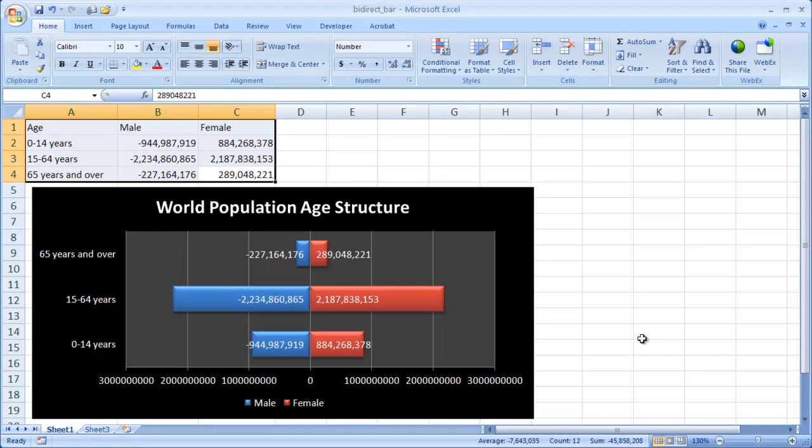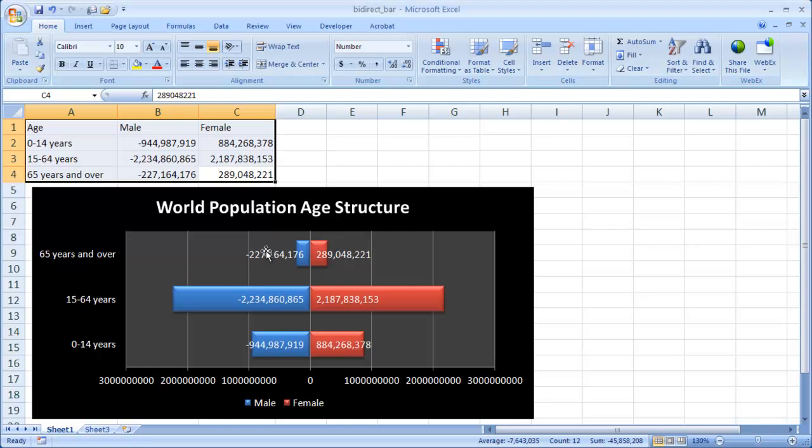Hi, in this session I'll cover how to create a bi-directional bar chart, or in some cases it's called a comparative histogram, on the web. There's some debate about whether or not it's really considered a comparative histogram, but I'll leave it up to folks to debate that out. In this instance, I'm calling it a bi-directional bar chart because in Excel, the orientation of this type of chart is a bar chart, and it's bi-directional, it's going both ways.